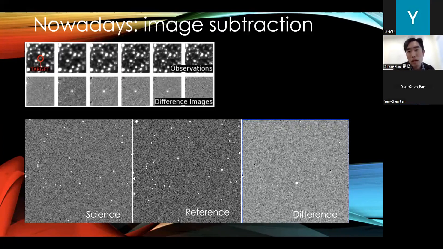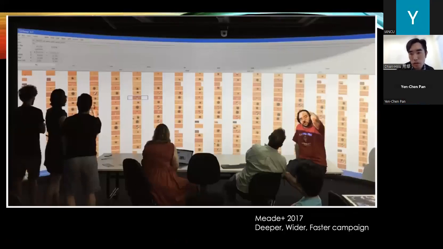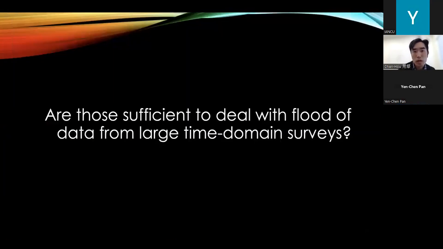Are those visual inspection methods really sufficient to deal with the flood of data from all these large surveys nowadays? The answer is no. That's why we want to know how to use machine learning. To give you some brief introduction of how the current state-of-the-art time domain surveys look: these are all large format CCDs from different surveys like Pan-STARRS, iPTF, APDF, and the Zwicky Transient Facility, and in the not-so-far future, Rubin Observatory.